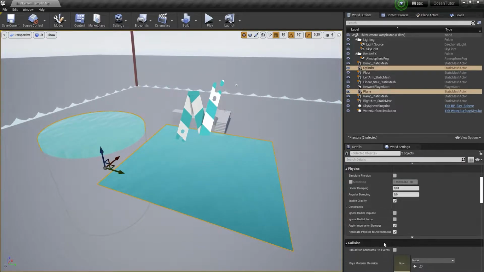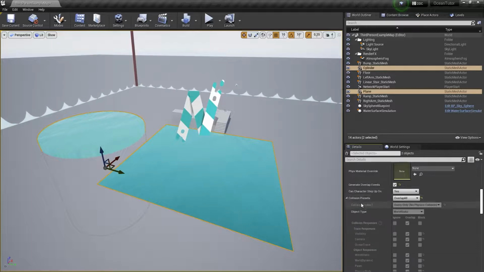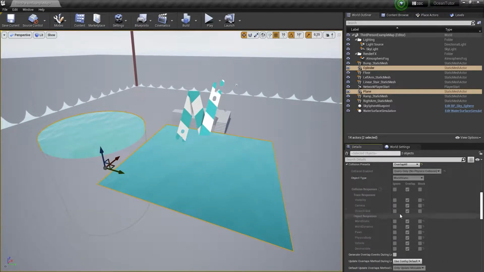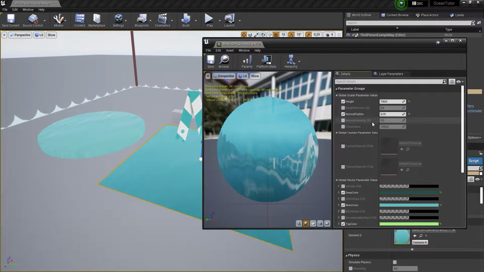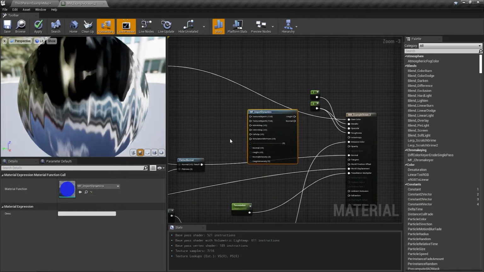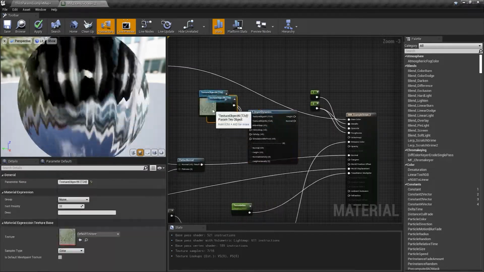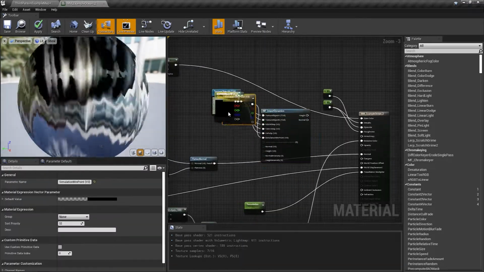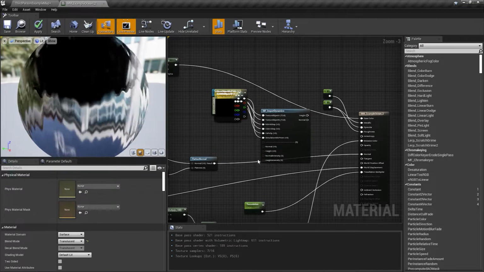In the actor, you need to enable generate overlap events and ensure that in collision presets the newly created channel is set to overlap. After that, you need to go into the actor's materials, add a function, import dynamics, and all the parameters above this blank spacer, click the right mouse button and promote to parameter. These parameters are needed for the blueprint, so you don't need to touch them.